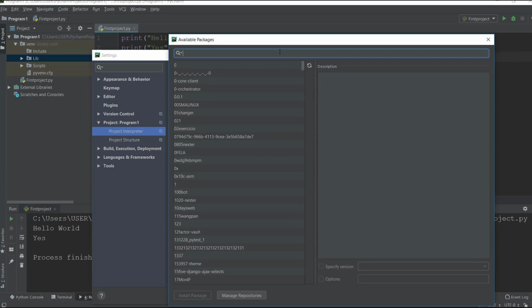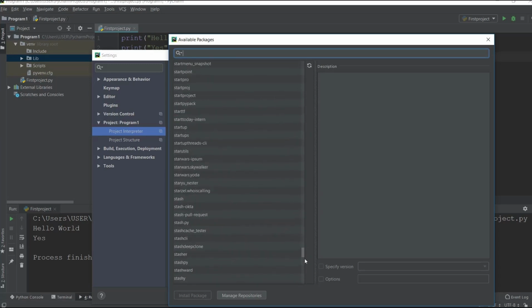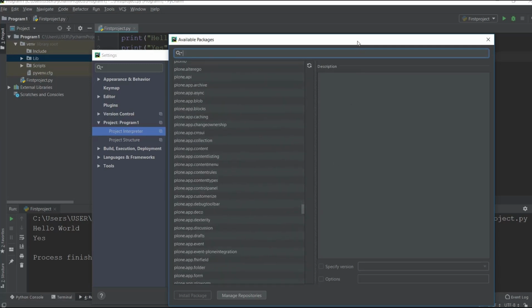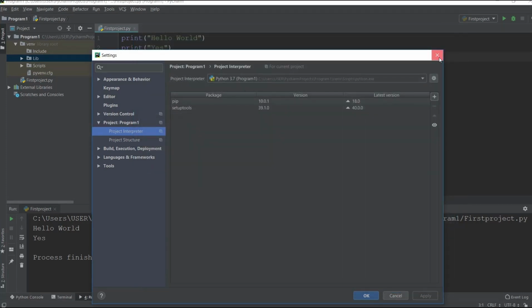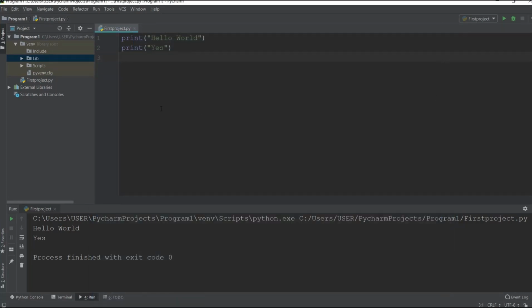Then you can go ahead and type the one you need, and that comes up right here. So we have numerous files in here. I'm not going to install any at the moment. Any we will need, I will tell you, and we do that. So go ahead and close this and close all this. Now you've learned how to create the files and how to run your project.